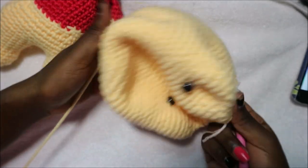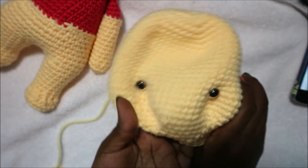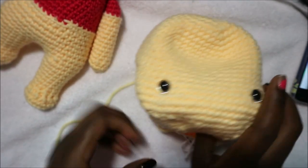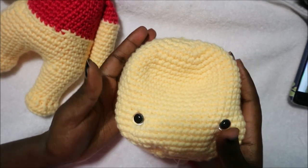So when you're done, you're going to fully stuff your head, and make sure here the sides also are fully stuffed. Okay, and then when you're done with that, I'm going to show you how to make the ears.